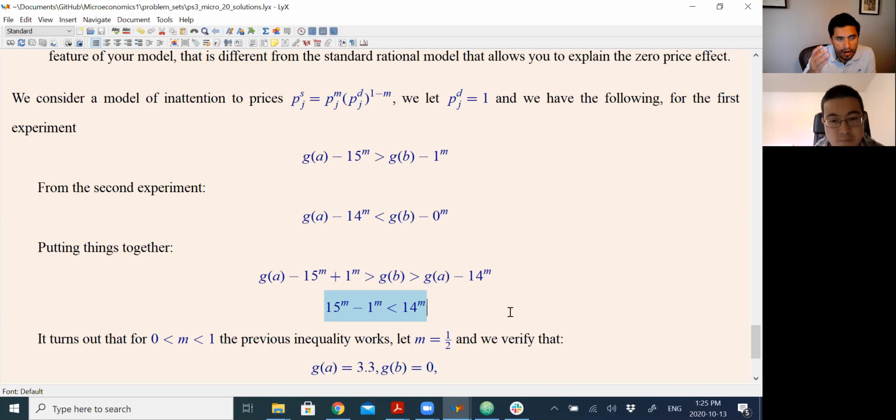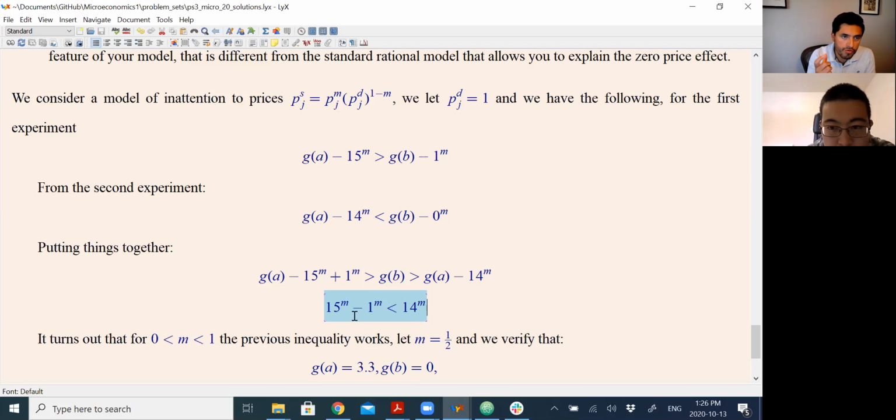I don't need that level of generality, but I want you to notice two things. Let m be equal to 1. If m is equal to 1, what happens? I get a contradiction. In the limit, this inequality breaks. This is the rational limit where, if I pick A over B in the first trial, then I have to pick A over B in the second. This is the original model when m is equal to 1. So when m is equal to 1, this breaks, but for any other m in the open interval (0, 1), it works.